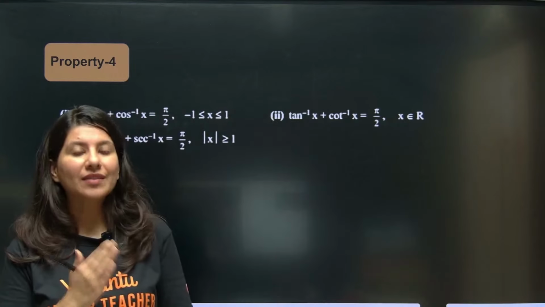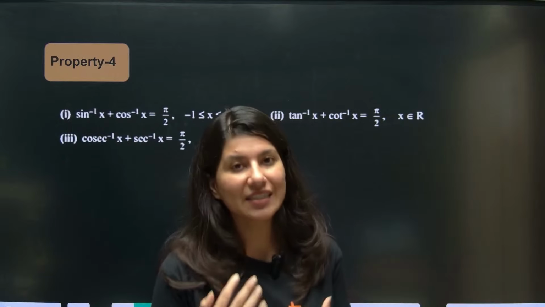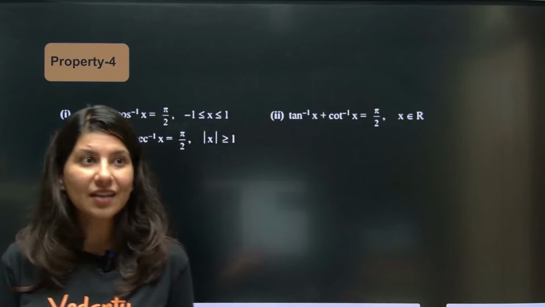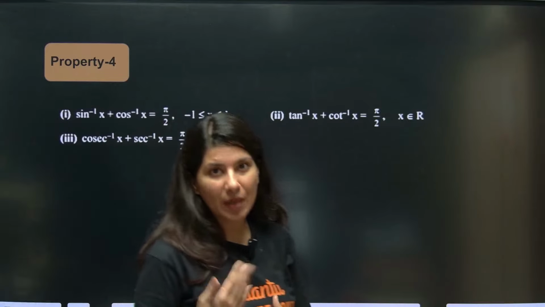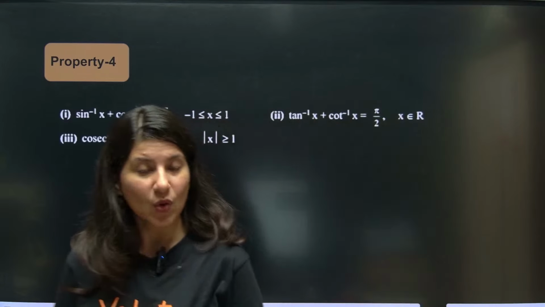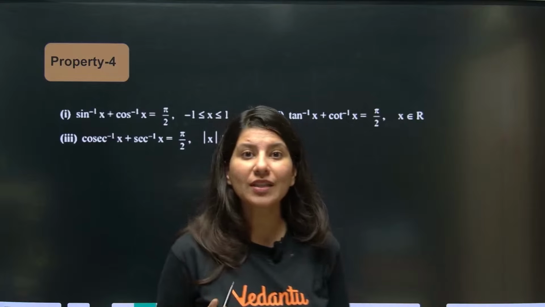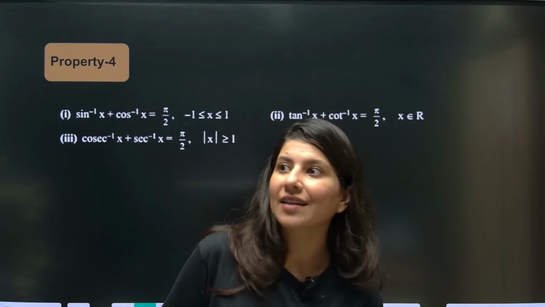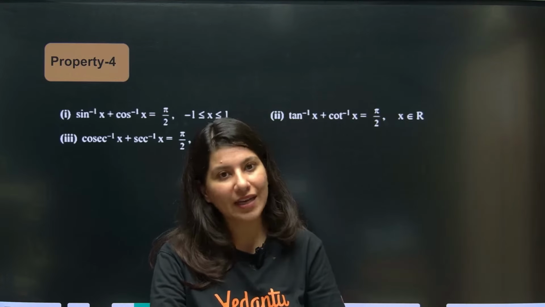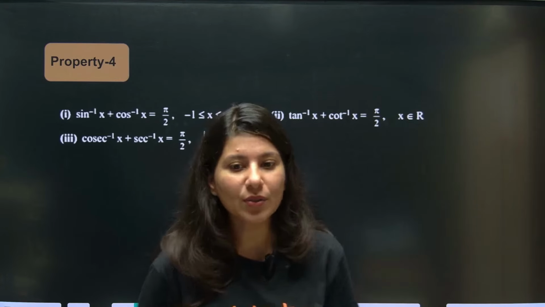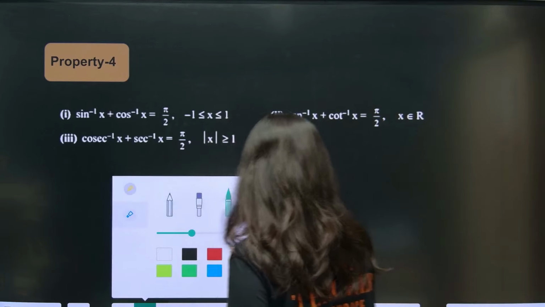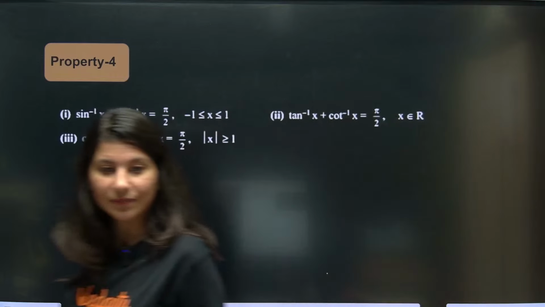Now, property number 3 is something which we need to work around. We have seen graphs. And now, property number 3 is important, you can see that in previous year papers, they have asked questions from property number 3. Okay, that is important. And one more thing we have seen, that interconversion of trigonometric function, that topic is also important for ITF. Okay, so now we are going to study property number 4. Everybody? Okay, clear?